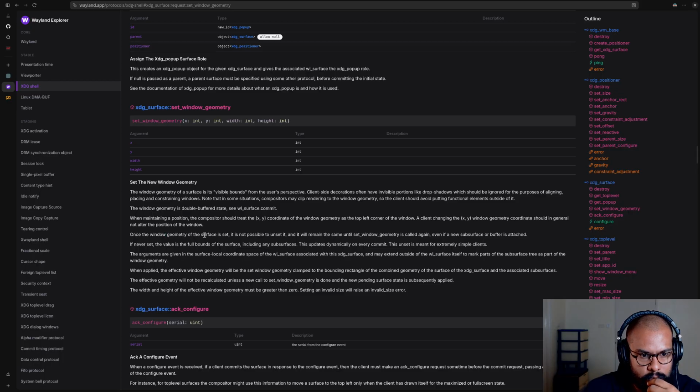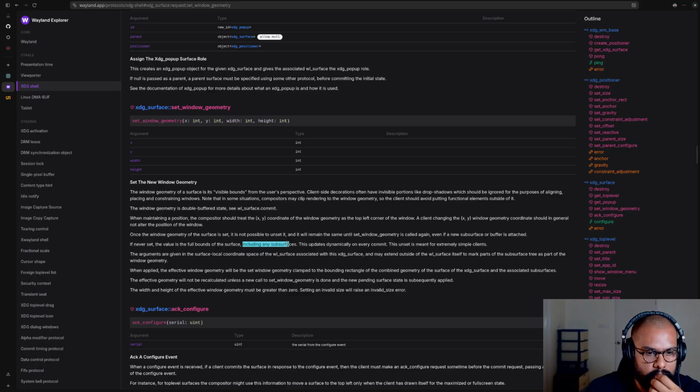Once the window geometry of the surface is set, it's now possible to unset it. If never set, the value is the full bounds of the surface, including any subsurfaces.